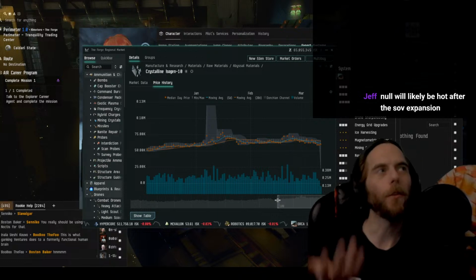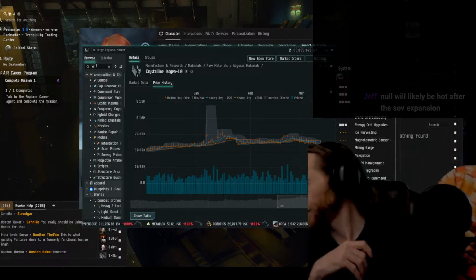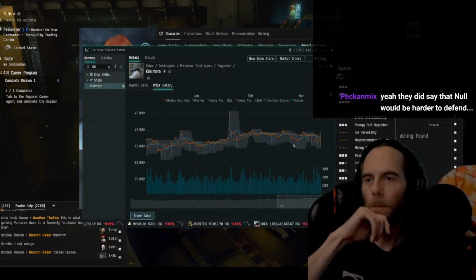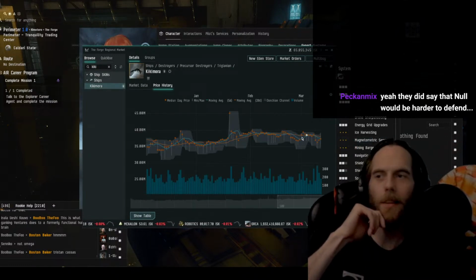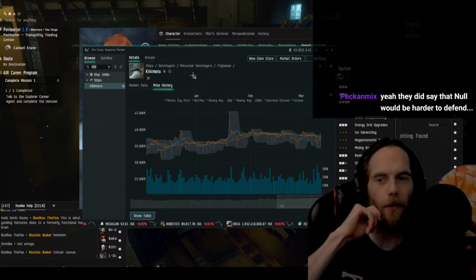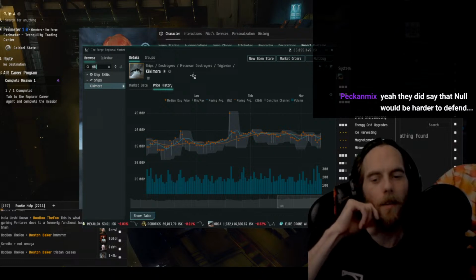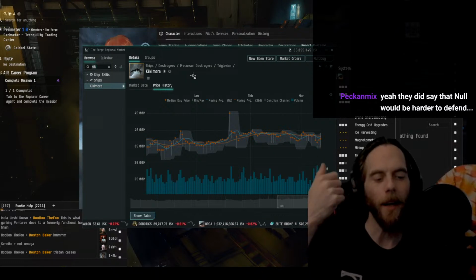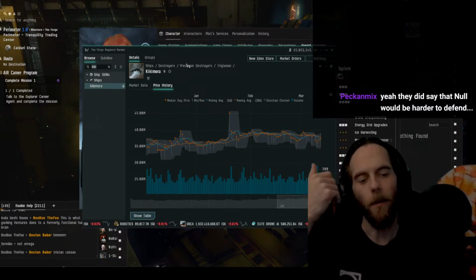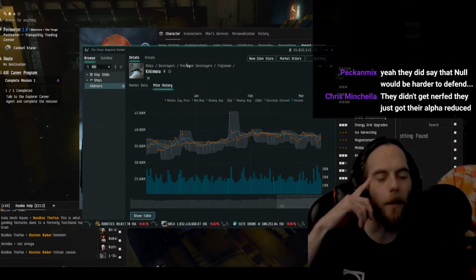But it's also true that Triglavian ships just got nerfed. So yeah, I expect to see a small downtick at least in Triglavian stuff for right now. With the stuff dropping and everything coming soon, it's important that we are on the precipice of likely the next live event, whatever it ends up being.